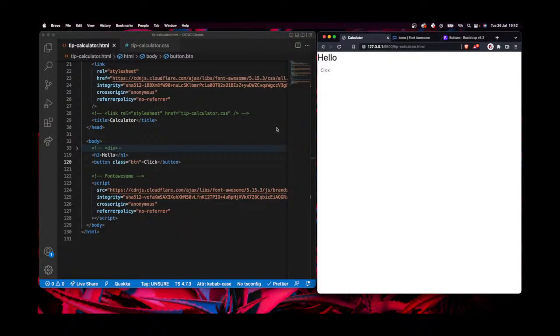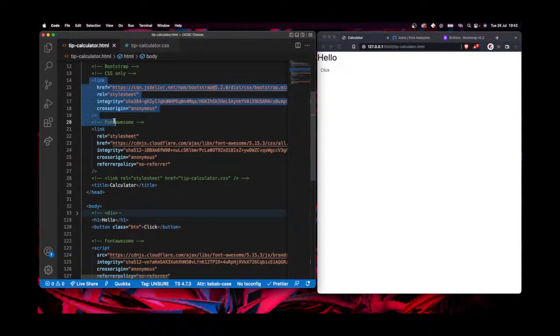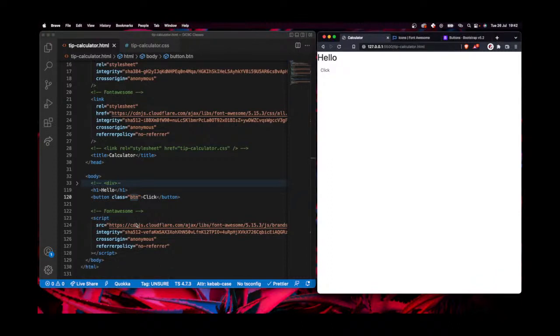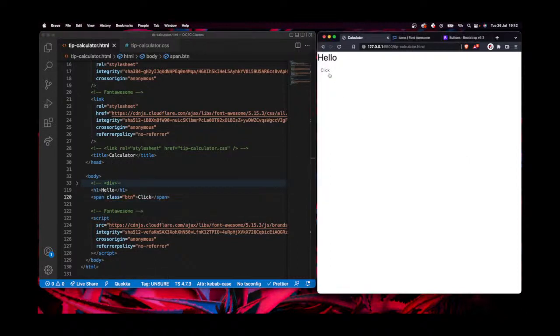So when you have Bootstrap imported in your project, the moment you add this btn class, that is the button class, that is how they defined it. It is going to define this as a button, even if this was, let's say, a span, for instance. You see that there's no difference between the span and the button. The btn class just makes everything a button. Does that make sense?